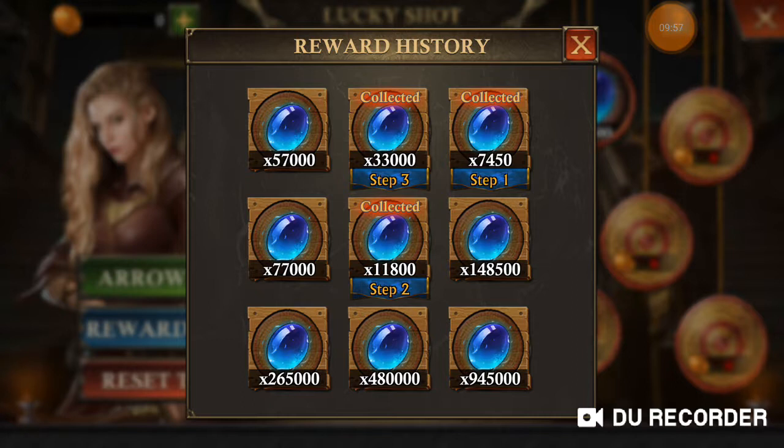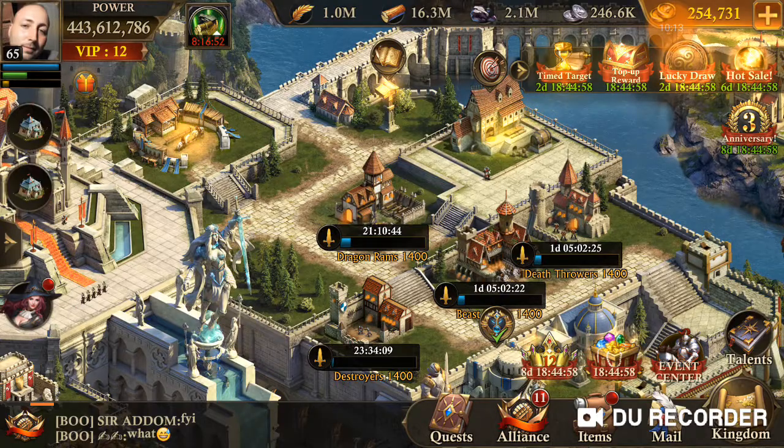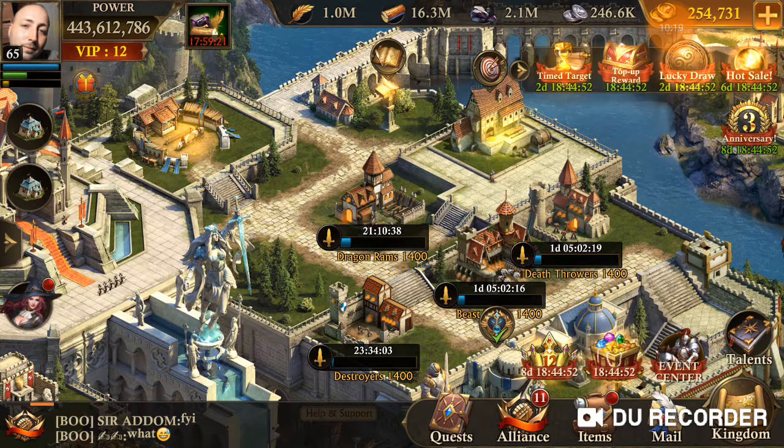I'm not too far away. So 57,000, 77,000. I can add probably another one there, and then the 148,000. I'm not too bad off. I only got 3 to add before I start worrying about it, and then we'll go back to that. I'll probably go back to the statues.